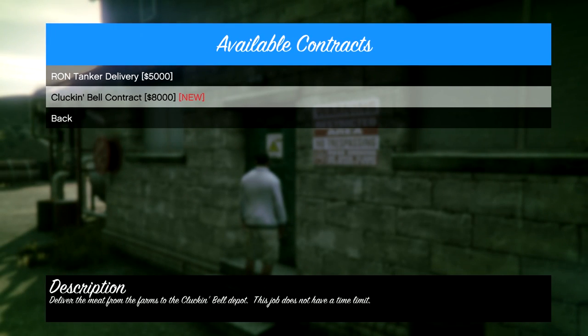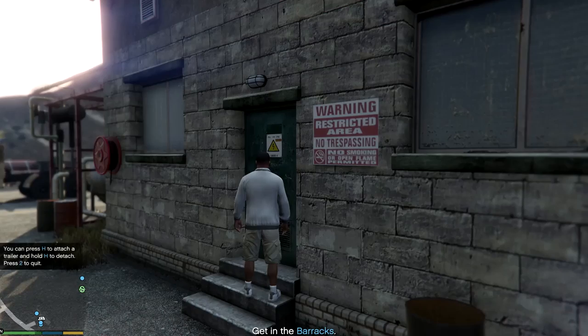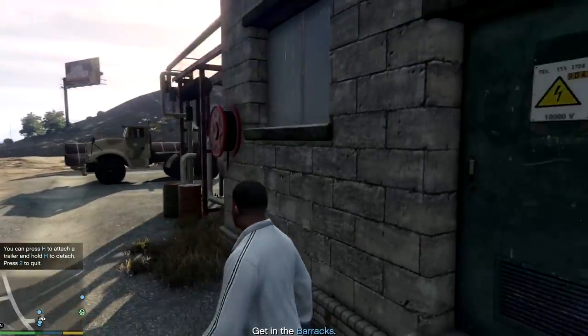Right, so we tried the Ron Tanker delivery, and that was pretty easy. So we're going to select the Clucking Bell contract now. That's right, it's time to pick up a cheeky Nando's and deliver it down the road.